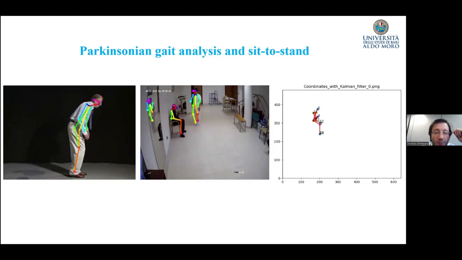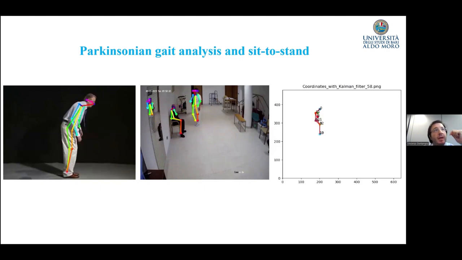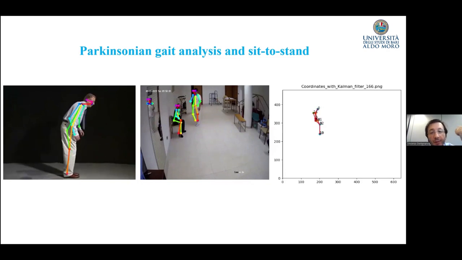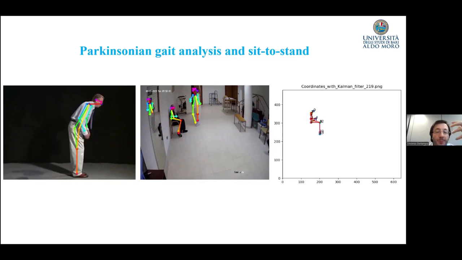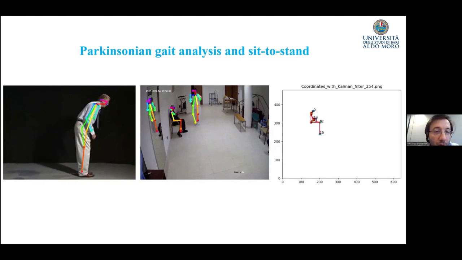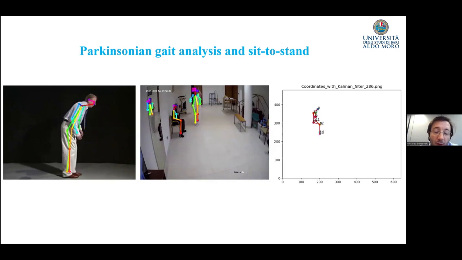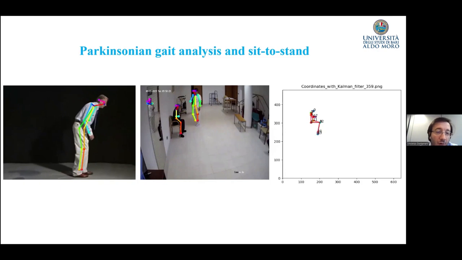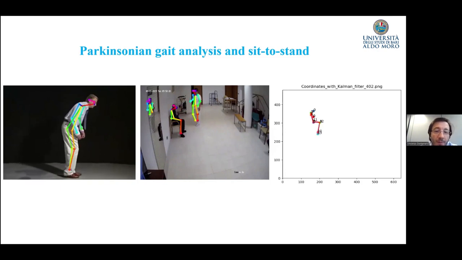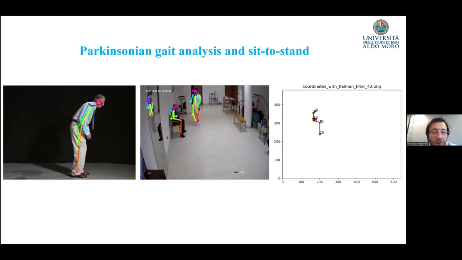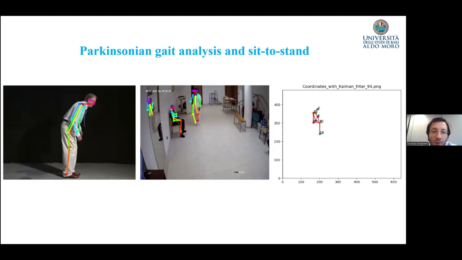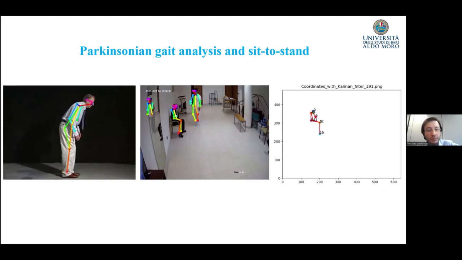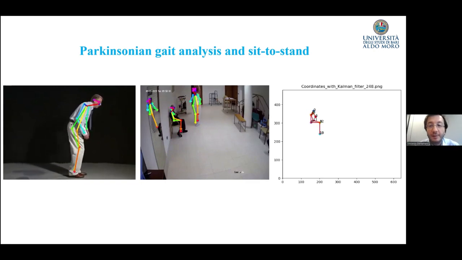And on the right, you see the extracted body joints coordinates in time. As you can see, there are minor errors because not every time are all the coordinates taken. Not only that, there is also the projection of the nurse in the mirror, which causes problems. So we have to face all these problematics.